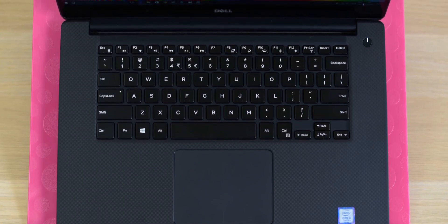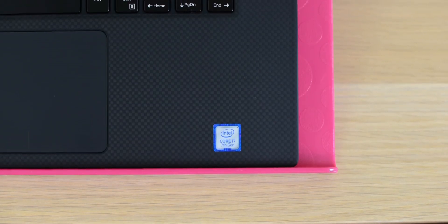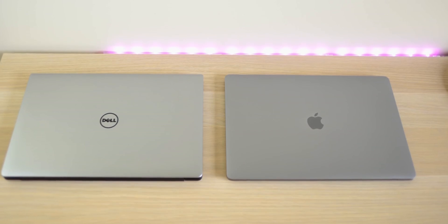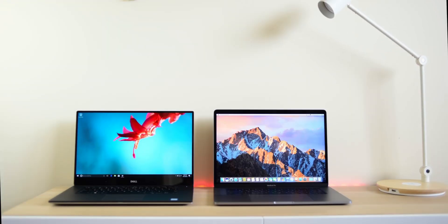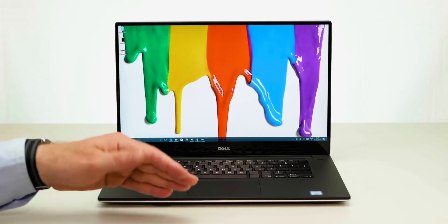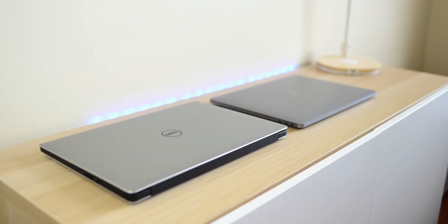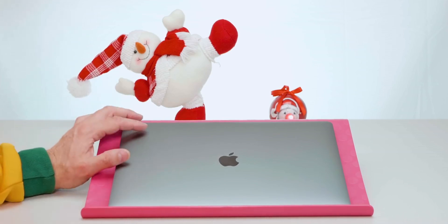The Macs got caught in no man's land for many years — 2016, 2017, 2018 — they started to get a bit better, but we all know they lost all the ports, they were using older processors, DDR3, and had that rubbish keyboard that everybody complained about that kept breaking. So I started to use Macs in 2017, 2018 and was flipping between Macs and PCs, upgrading all the time. The reason I was upgrading is because I needed the performance — the first XPS 15 in 2015, a 10-minute video would take 50 minutes to render. Not joking. 50 minutes.